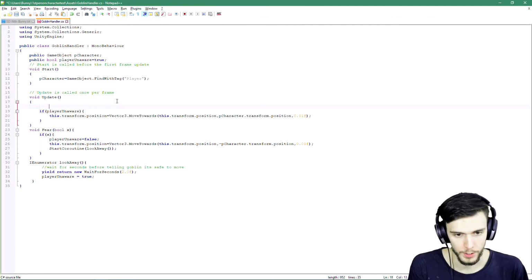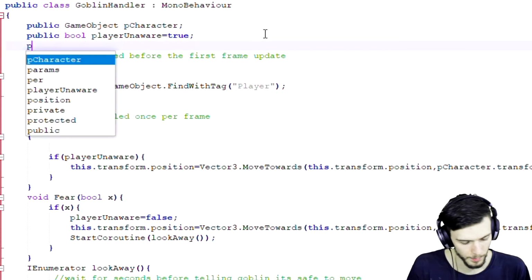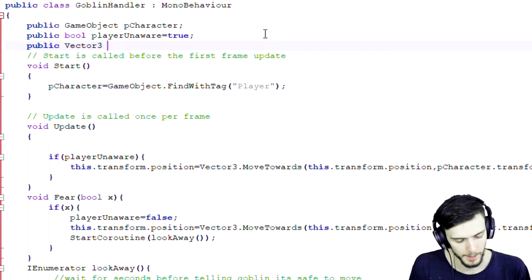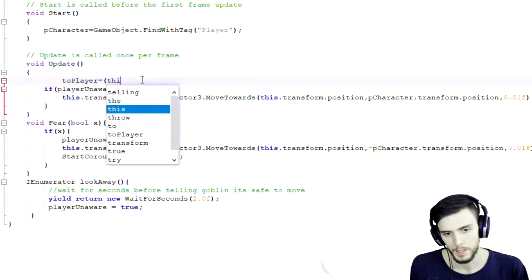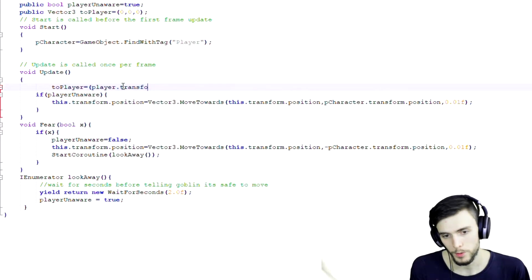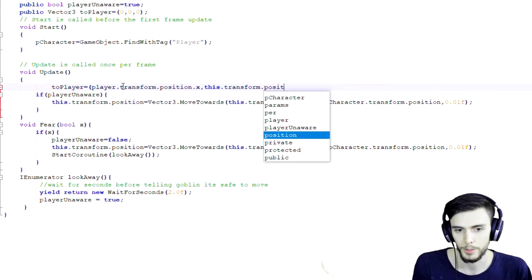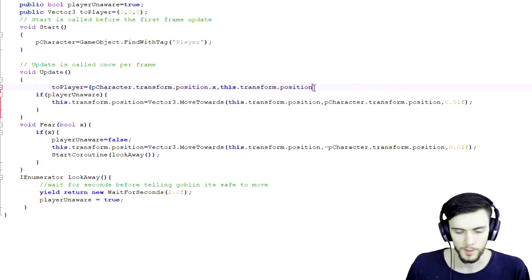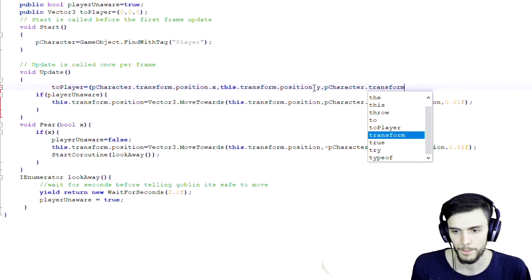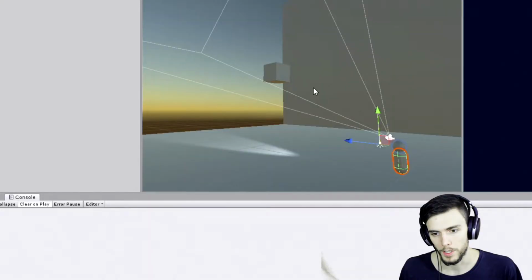I'm gonna have a new Vector3. Okay, so we'll start a Vector3 here. So public Vector3, and we'll call it toPlayerInUpdate equals this.player.transform.position, this.transform.position. This is supposed to be pCharacter, I forgot about that. Okay, so this.transform.position.y, and then this pCharacter.transform.position.z. Is that going to work?